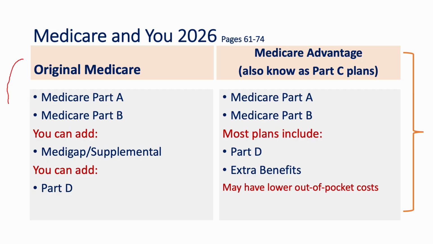In part 2, we talked about original Medicare. So we were kind of over here on this left-hand side of the chart. Now we're going to look at a completely different way to receive your Medicare coverage, and that's going to be through a Medicare Advantage plan, which is also called Part C plans. In a Medicare Advantage plan, you also enroll in Medicare Part A and B first through Social Security, and then the Advantage plans are kind of an all-in-one plan. They include your drug coverage, they may have some extra benefits, and the cost may be a little bit lower if you have a Medicare Advantage plan.